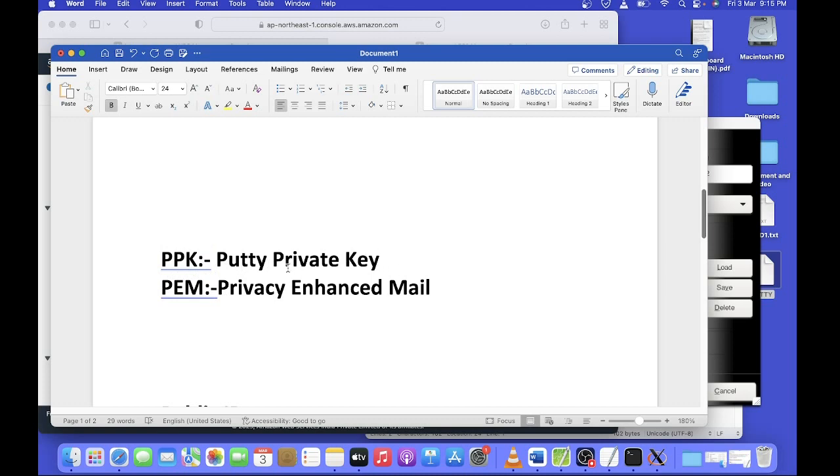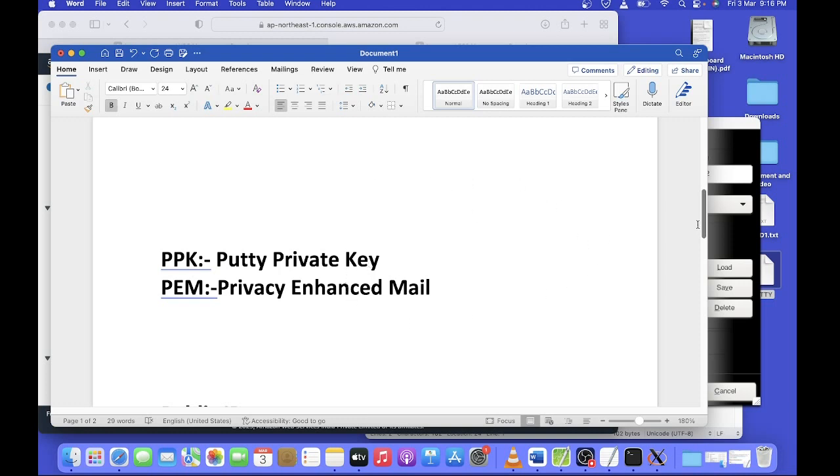PuTTY understands the PuTTY private key, but it does not understand privacy enhanced mail. So it is converted to the PuTTY private key format file. After that, when we use PuTTY, we'll take this PuTTY private key file and start the login.